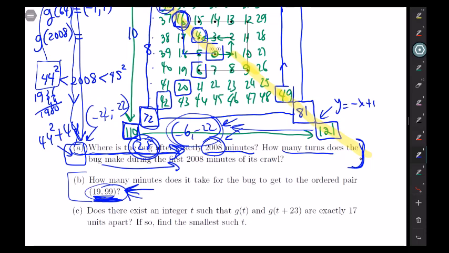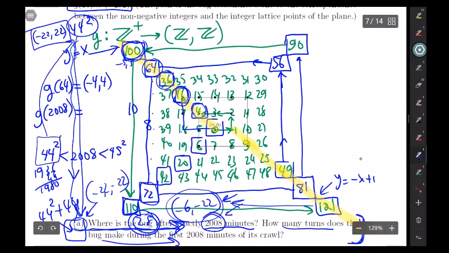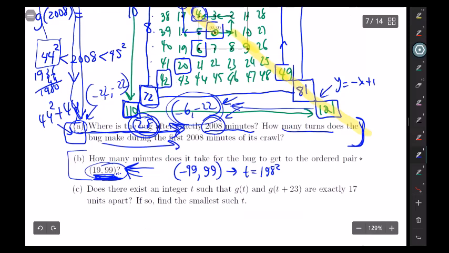Okay, I think people already have a guess. So we know exactly the minus 99, right? It has to be before that point. Do you guys agree? So minus 99 is exactly where after t is equal to 198 squared, based on the pattern that we just found. Remember, anytime it is 10 squared, you are at the point minus 5, 5. So if you are at, after time 198 squared, so wait.